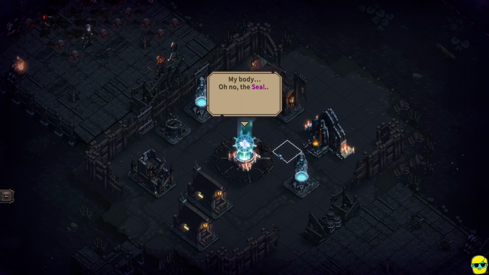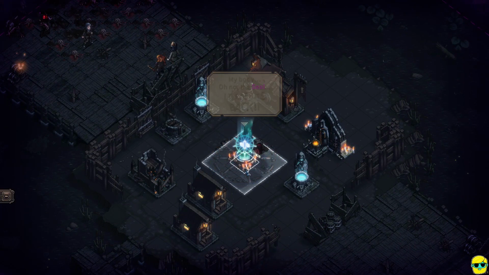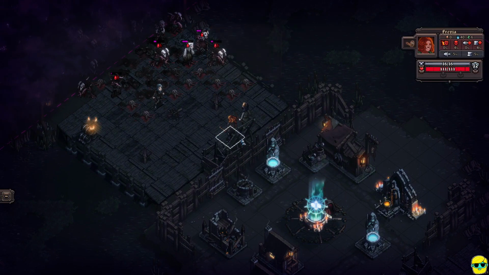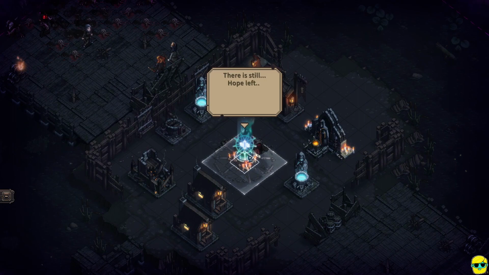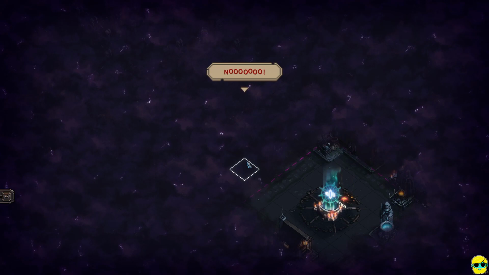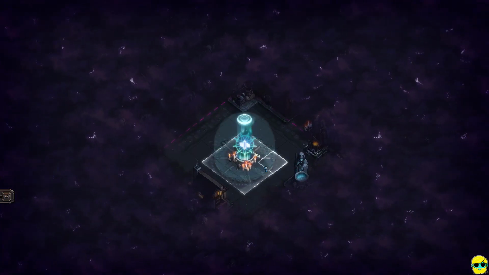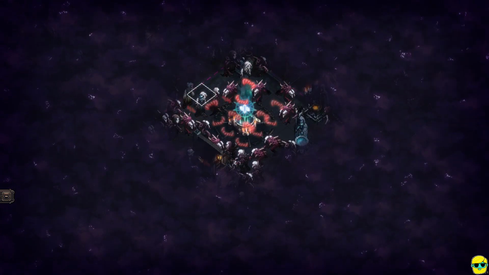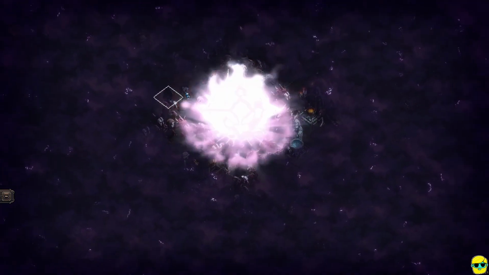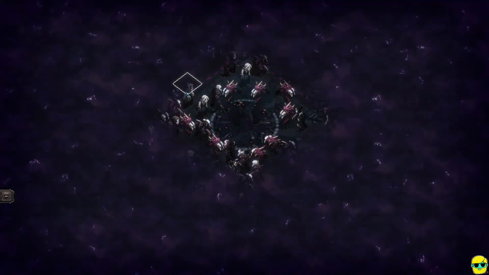My body, oh no, the seal. It fights back. Another mage. Quick, find another mage. There is still hope left. Surely the other havens will be able to break all the seals. No! So the mage died, and the seal is gone. All those heroes are gone. It's all gone. And there's nothing you can do.